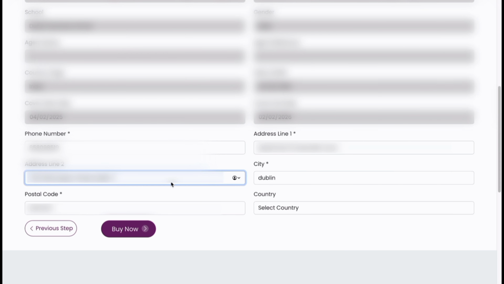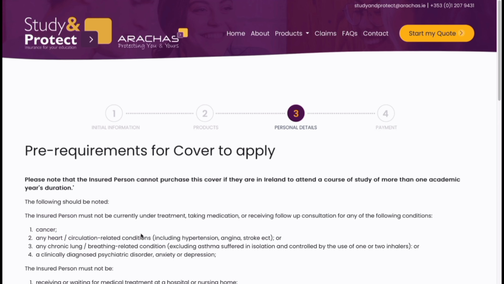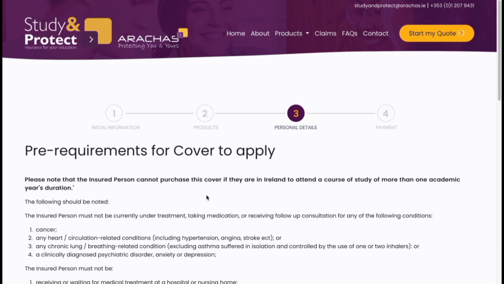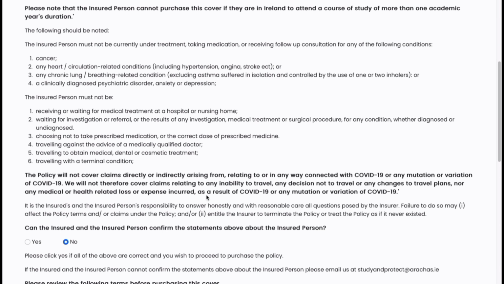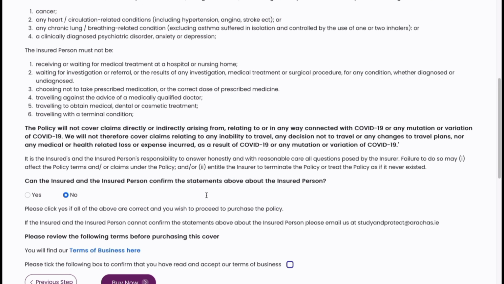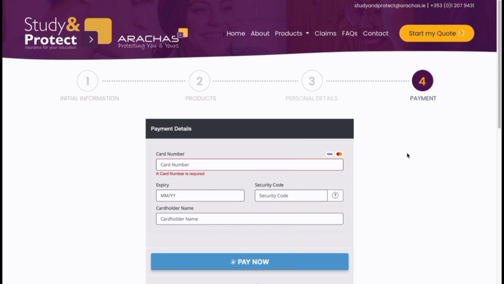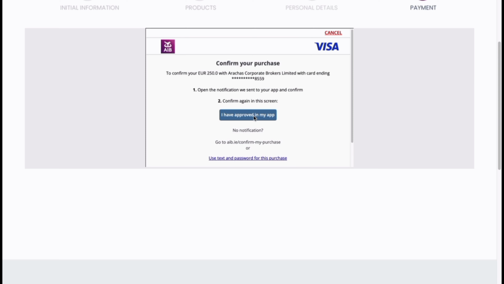Once you click on buy now, read all the instructions, what all the coverage covers, everything. Just check once and see that all the details are right. Then go down and check all the details, press buy now, and enter your card details. Try to give your Irish card, it's easier. I have given my Irish card, so all the details are filled and it goes to my bank approval. Once I give approval, you get the final page saying that the payment is successful.